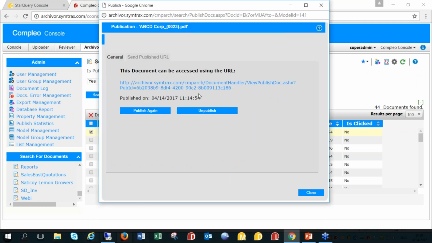So I want to walk through the screen a bit first. I have the ability to send it, which I'm going to do in a minute, but I also have the ability to void it by hitting Publish, or if I want to create a new link, this is a unique link. It's called a GUID link. This is useful because it's undecipherable, so it's another level of security we can provide you for external emails. If I publish again, I get a different GUID link.